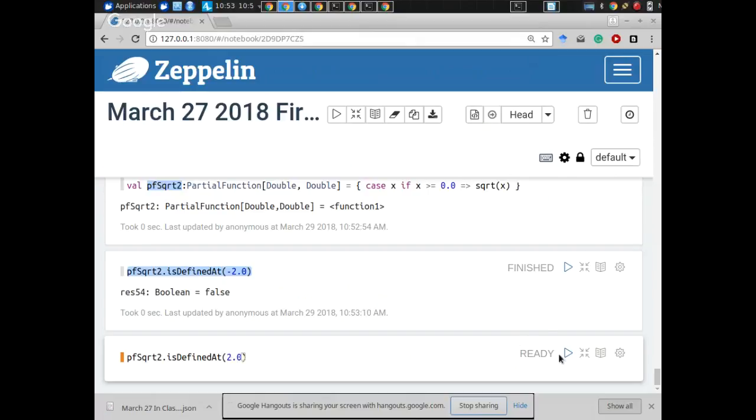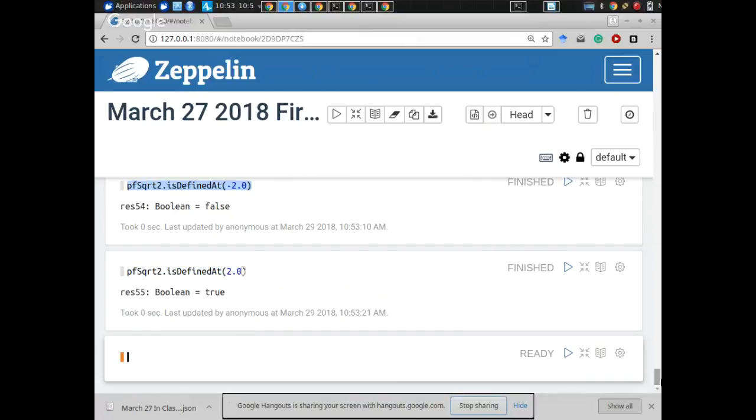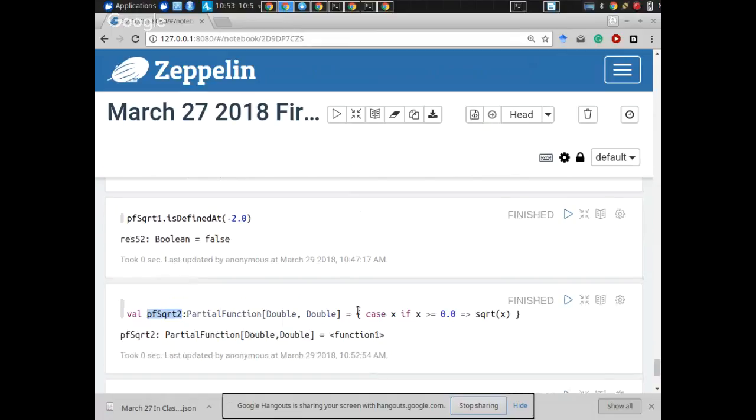At 2.0, it is defined. How does it know that? Well, it runs this and it sees, okay, was it caught? If so, no. Now, secretly, I believe what's going on under the surface is it's using an option and it's determining, did it return none or an actual some value, and using that.